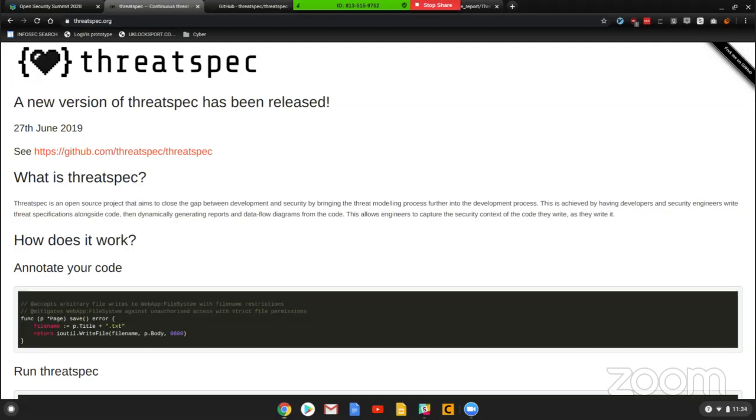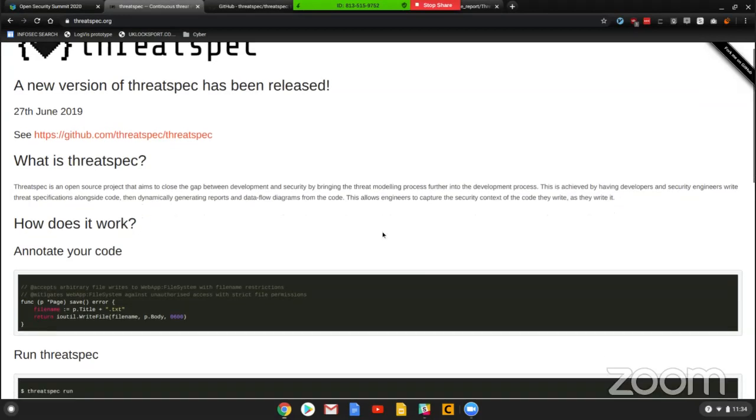So a very similar idea of ensuring that, as a developer, or not that I'm really a developer, but as a developer thinks through their application, they're making decisions, they're making assumptions about the security of the code. And as Izar said, in this world, everything is potentially code. So this applies to CI/CD configuration, it applies to AWS, it applies to containers and all of that kind of stuff. As you're working through that, being able to annotate and capture those assumptions, those questions, those challenges, and those potential threats that you're thinking of, and then extracting those out into a coherent threat model is where ThreatSpec comes from. So it's a specification language for threats that lives inside of your code.